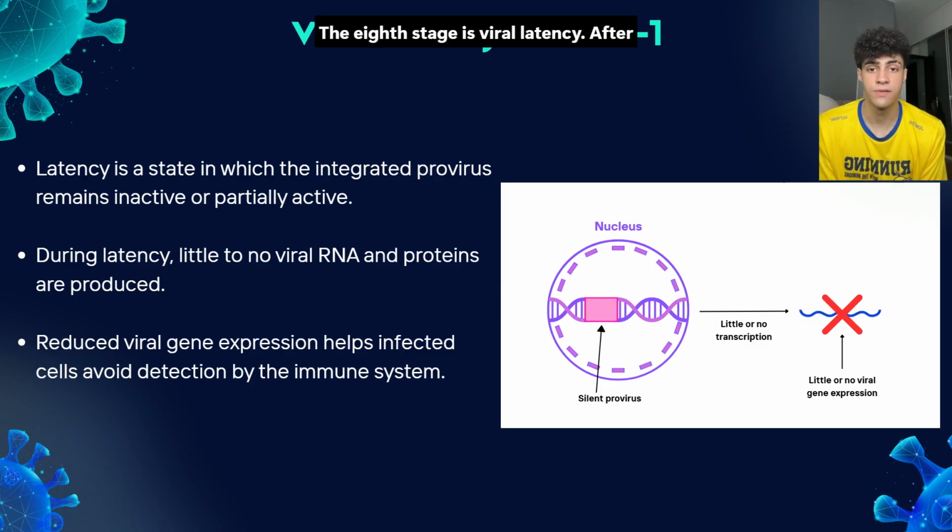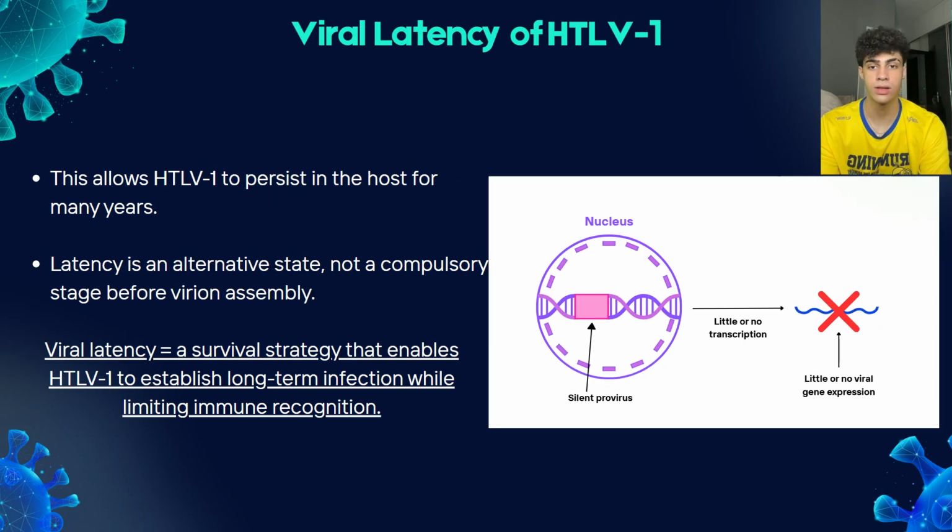The eighth stage is viral latency. After integration, the provirus does not always remain fully active. Instead, it may enter a state where it is inactive or only partially active. During latency, there is little to no viral transcription, so very little RNA and few viral proteins are produced. Reduced viral gene expression can help the infected cell avoid detection by the human immune system. This allows HTLV1 to remain within the host for many years.